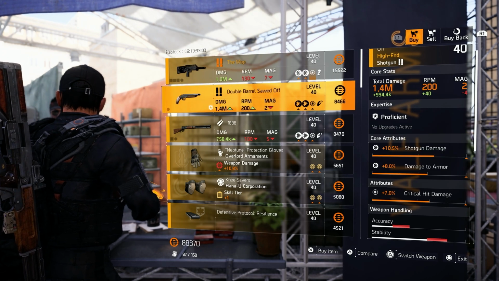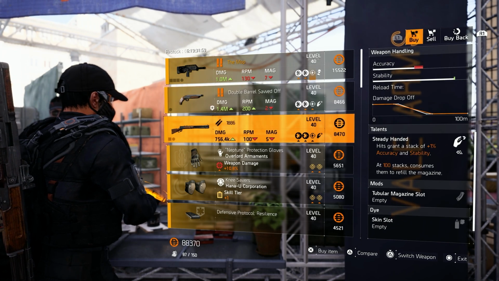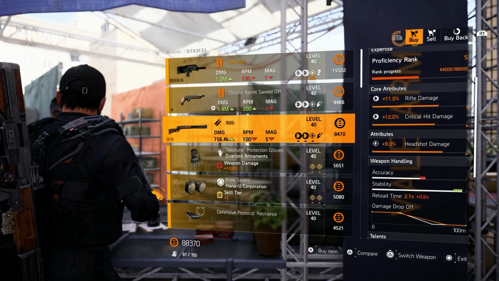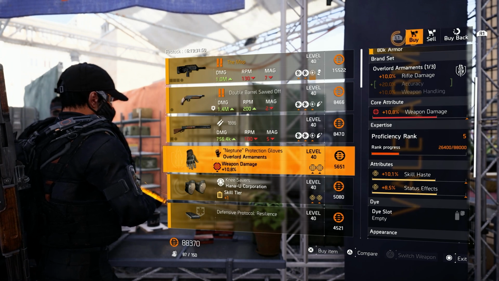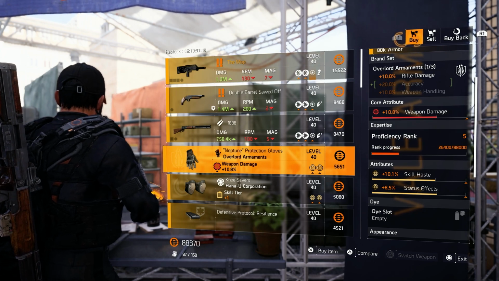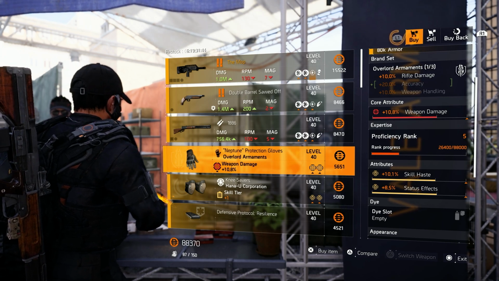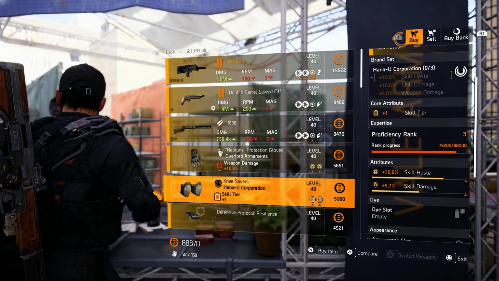Then over to the double barreled shotgun. Too low to buy in my opinion, comes with steady handed. 1886 steady handed on there as well, but again too low in attributes to pick up. Over to the Overlord. With 10.1% skill haste, 8.5% status effect, double yellow on the Overlord gloves, no thank you.